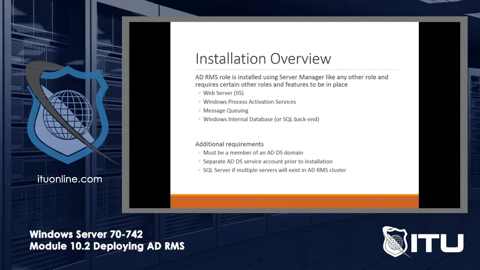The installation itself of RMS is not overly difficult. Just like any other role, you install it via Server Manager. It is going to require other roles and features to be in place, but those will be automatically installed for you via Server Manager. That's Web Server IIS, Windows Process Activation Services, Message Queuing, and the Windows Internal Database, although you do have the option to use a SQL Server database, but Windows Internal would be the default.